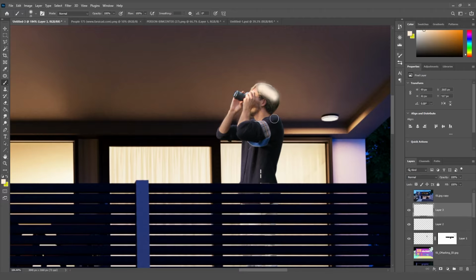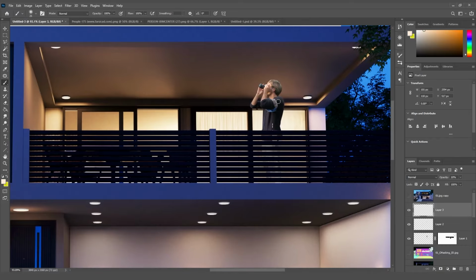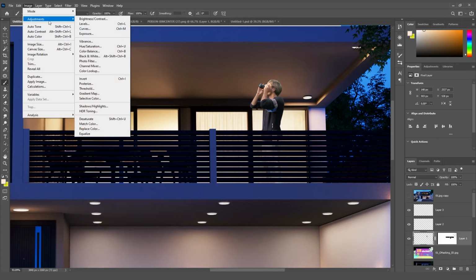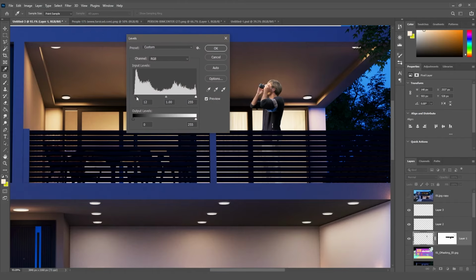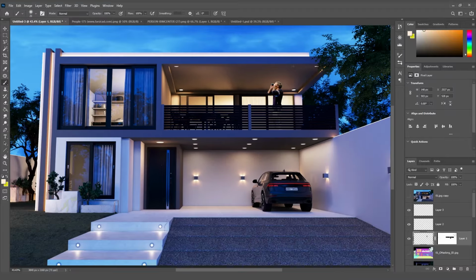Next, on another layer, I'll add some highlights, making certain parts brighter. For example, parts of the hair and the top of the sleeve. I'll lower the opacity quite a bit so it looks natural. It's also a good idea to add a levels adjustment to the whole figure. That way, the contrast will look much better. Looks good. Now let's move on to the next character.